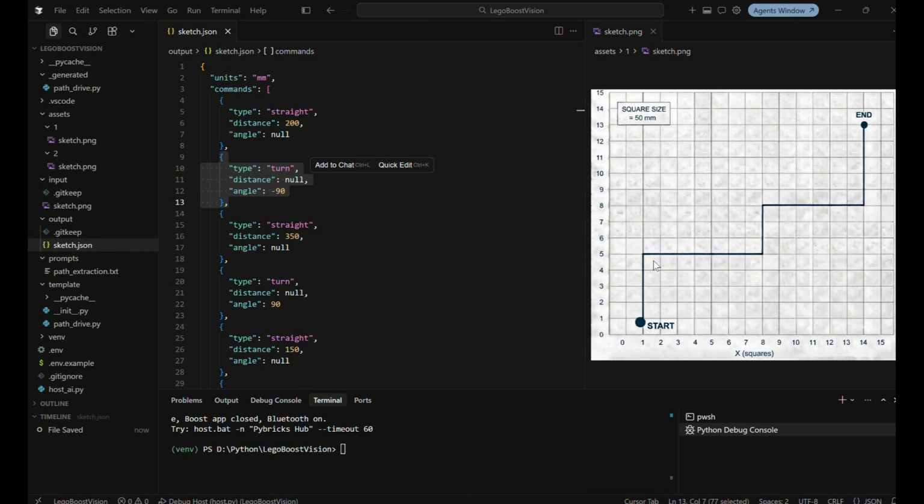So this is correctly interpreted as a right turn of 90 degrees. The third object represents a straight movement of 350 millimeters, which is correct because there are 7 squares and 7 times 50 equals 350. The fourth object is a turn. It is a 90-degree turn, and it's positive this time because it's a left turn.